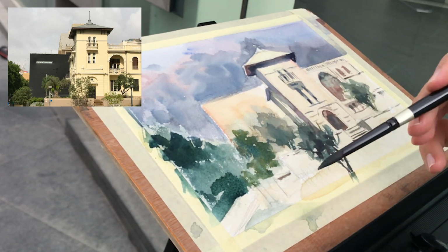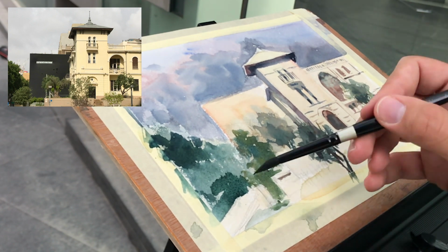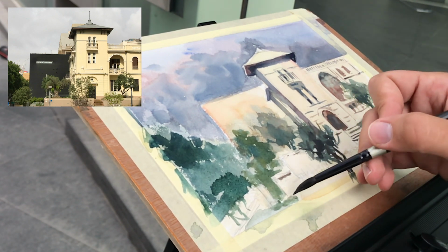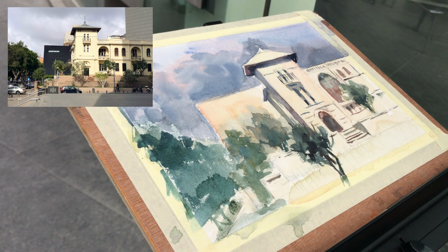Actually, at this stage, the sun started shining on my canvas, and so the paint dried really fast, and it was hard to deal with. That's something that happens quite often. The sun moves while working outside, so you have to really be careful and be mindful of that.